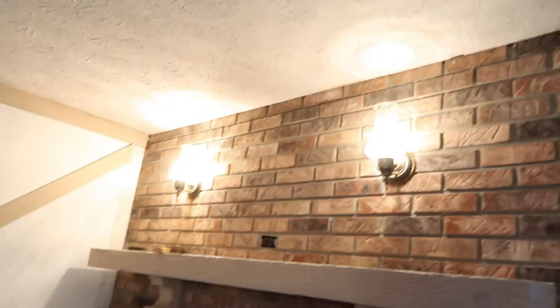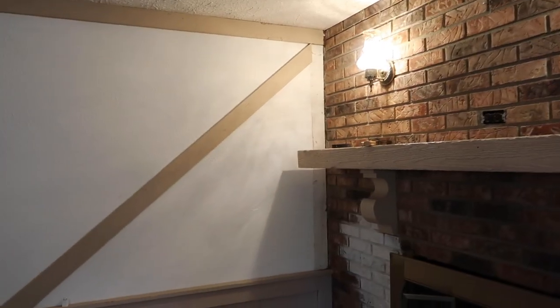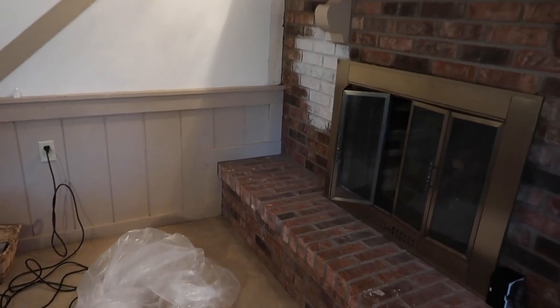Cool, bro. Okay. So Zach also took the trim off from the very top part, which I think I have a picture of. Complete before, but you can kind of see the outline there from the side piece. But yeah, it made this fireplace feel bigger and the room feel bigger. It's kind of crazy, and it makes me excited to get all of the trim off the walls.